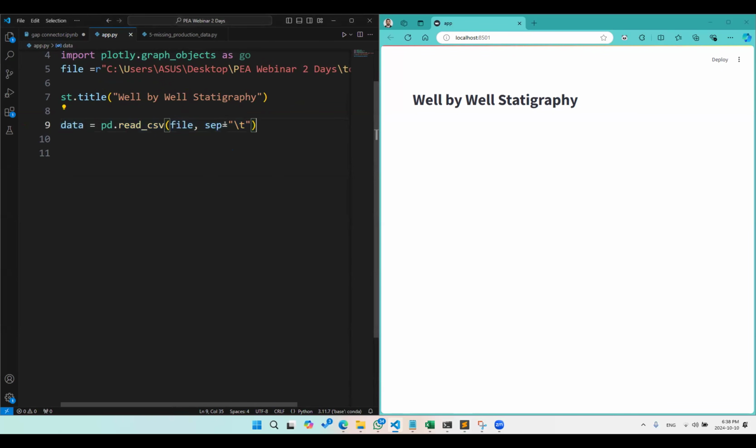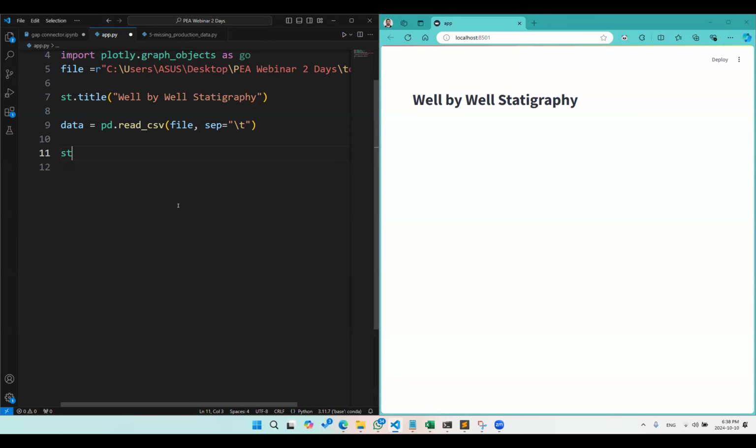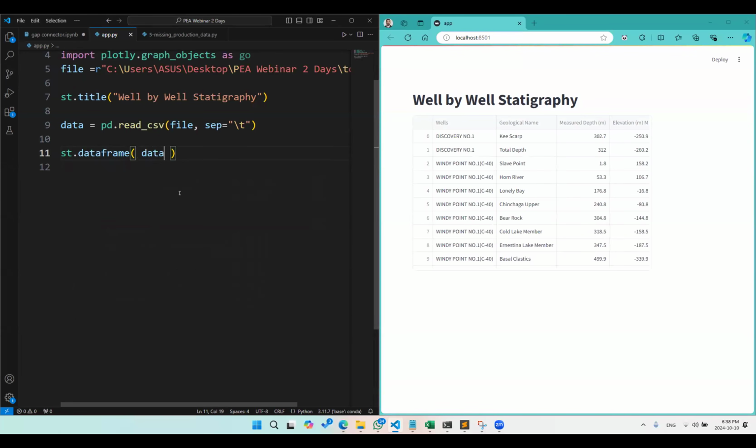Calling pandas in order to read different and various things. Once I read the data, I need to actually view the data so you can see how it looks in the application itself. It will be something like st, which is short for Streamlit, the interface that you're working with, dot dataframe. Between those two parentheses, you will view the data and you will save your work.